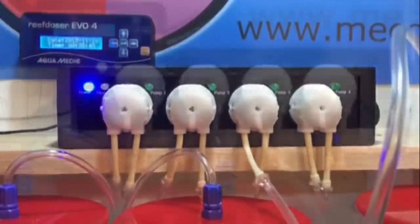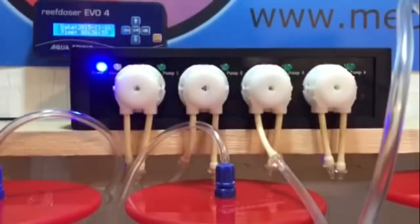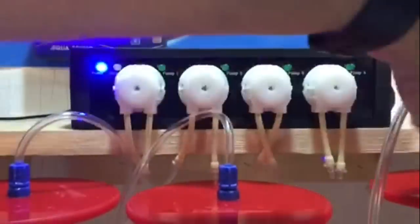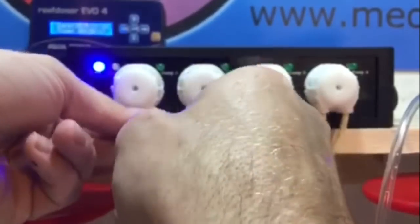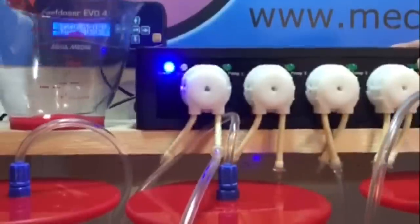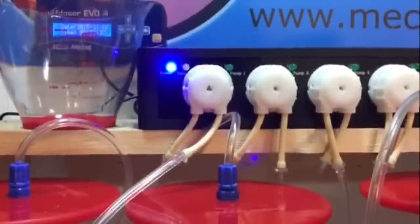Let's move on to programming pump number one. Let's get the first holding container filled up with some water so we can start our dose. We need to get our 100 milliliters to measure the rate. Let's fill up number one, number two, and number three. Now that we're all filled with RO water, I'm going to make a small piece of hose that we can run into our measuring cup to get our 100 milliliters. I'll set the measuring cup right up here so you guys can see — right there is the 100 milliliter mark. That's how much water we're going to do.